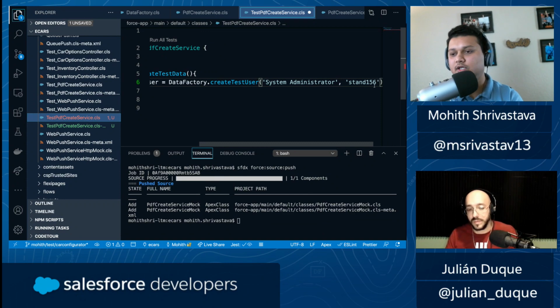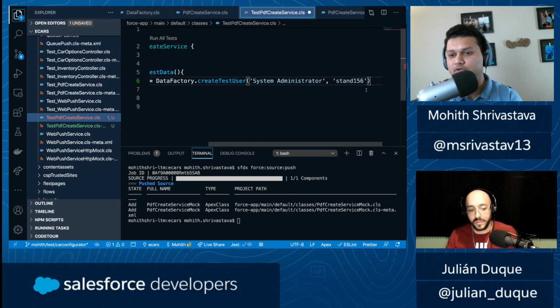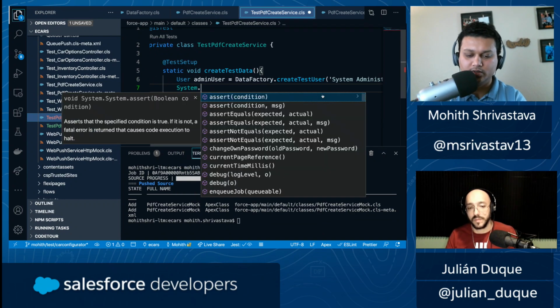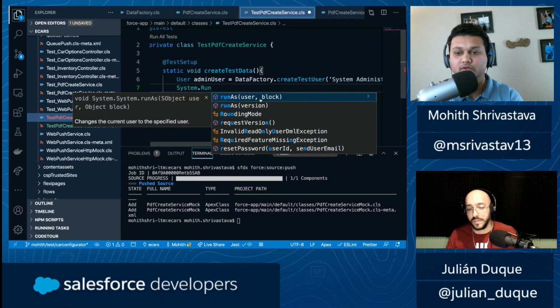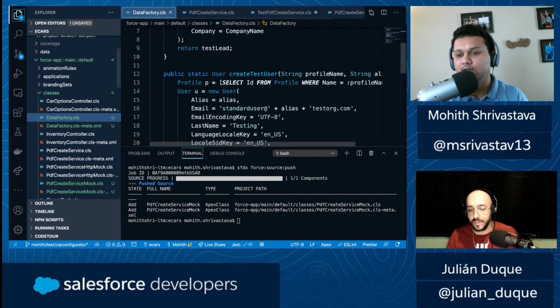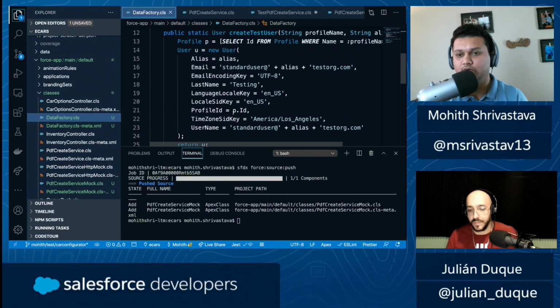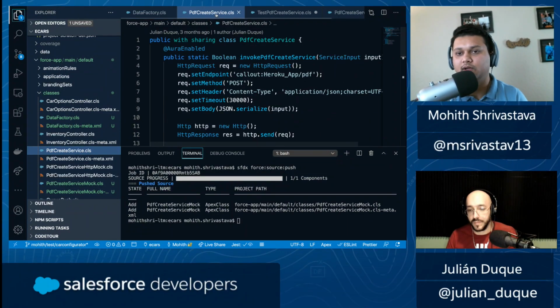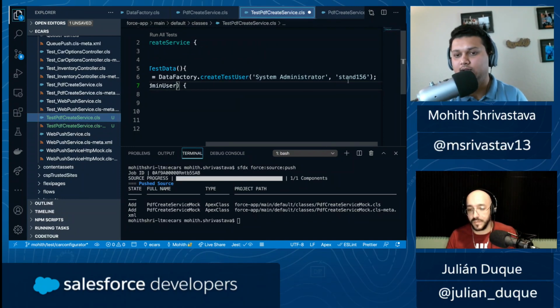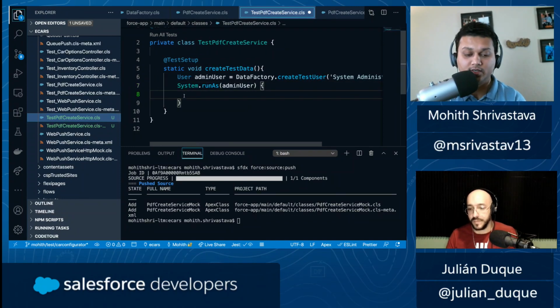It should be within 8 characters, and it should be unique. Now this is where I was saying, Julian, you need to do System.runAs, because then you want the test to run as that user, right? So we're gonna say System.runAs this admin user. So in the data factory, this is the test user that got generated. It is an admin profile, so you know that it's an admin profile by providing the profile name and an alias. So now I'm going to insert that lead, right?